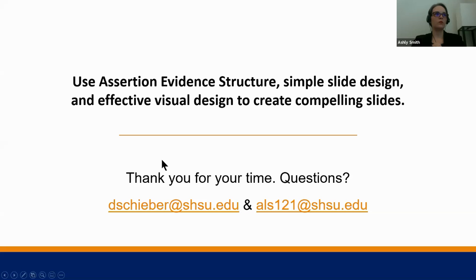Overall, we hope that today you've gotten some tips for how to put your slide together. I really encourage you to use the assertion evidence structure, but I will warn you, it takes practice and it takes time to work on editing your assertion headlines down so that they're concise, thinking about what they really should be, finding the right visual support. But the research suggests that it's worth it. It really helps people retain your information because it forces people to listen to what you're saying and gives them a visual reinforcement at the same time that they're getting your oral delivery.